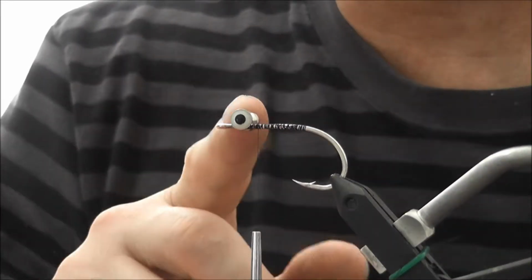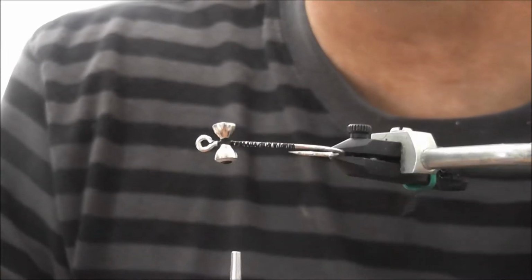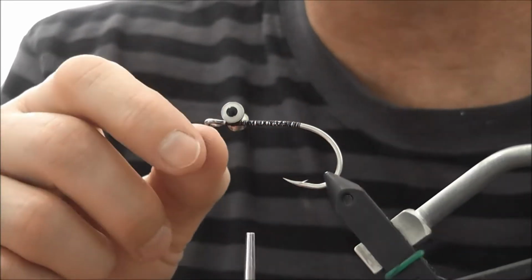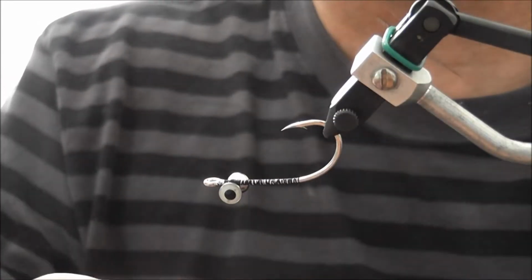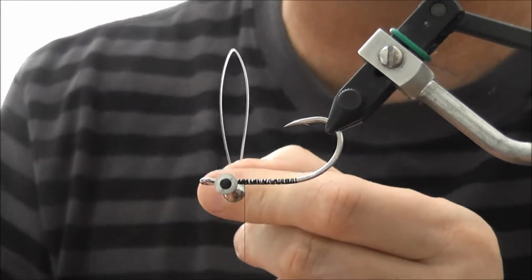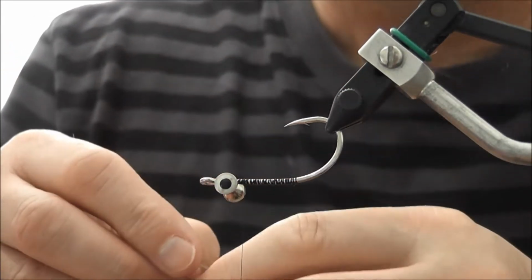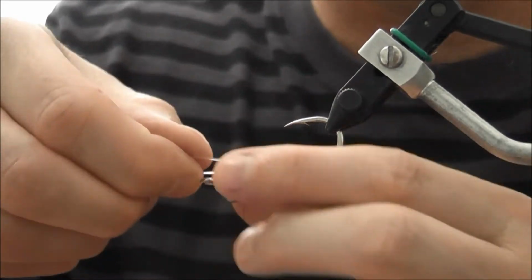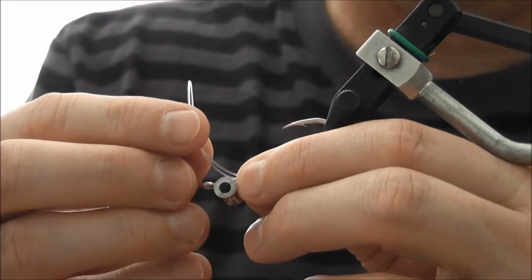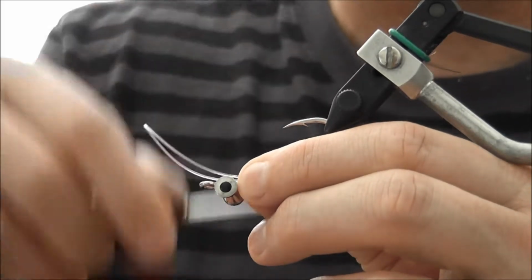So once you've got the eyes on, I don't need to show you how to do that. I've shown you enough and I'm sure you've got the idea by now, but don't put it as far back as you would for a clouser. Leave 2 to 3 mil from the hook eye. Then I've taken a length of mono and doubled it over, so you can see I've pinched it into a semi loop. Then I'm going to put it onto the hook shank, and make sure that my loop is going to be higher than the point of the hook when it's sticking up, because it's going to sit up like that. Then just tie that in.